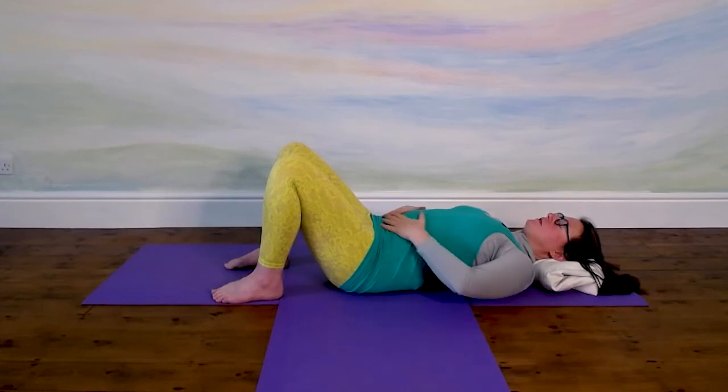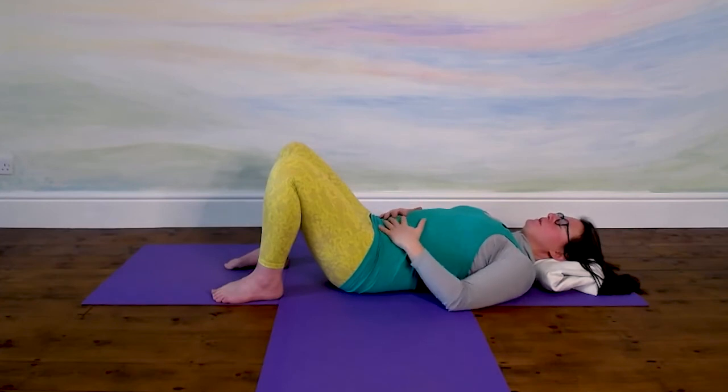Now take your hands onto the rest of the belly, the middle part of the abdomen, the lower part of the abdomen, just resting your hands over as much of that area as you can. Sending some love now to your intestines, both the large intestine and the small intestines. So inhale, sending love into your guts. Exhale, relaxing that area. Inhale, sending love to all those tubes inside of you. Exhale, letting that area relax.